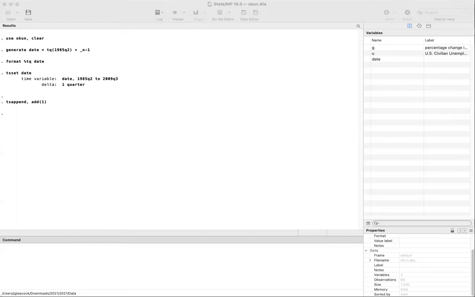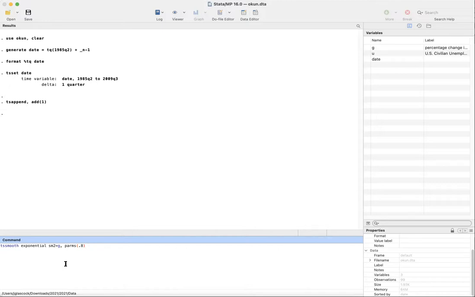In Stata, the command to estimate an exponential smoothing model using a parameter of 0.8 is here. I copy and paste the command line in this window. tsmooth is the command. We specify the model we would like to use is exponential smoothing.